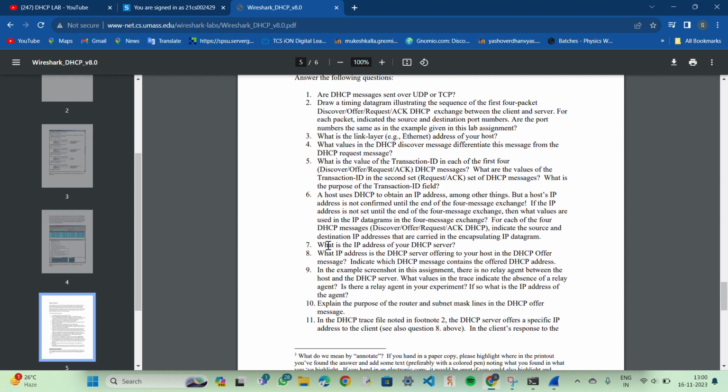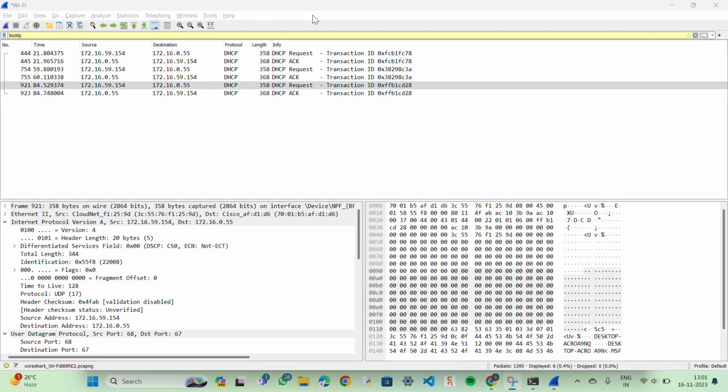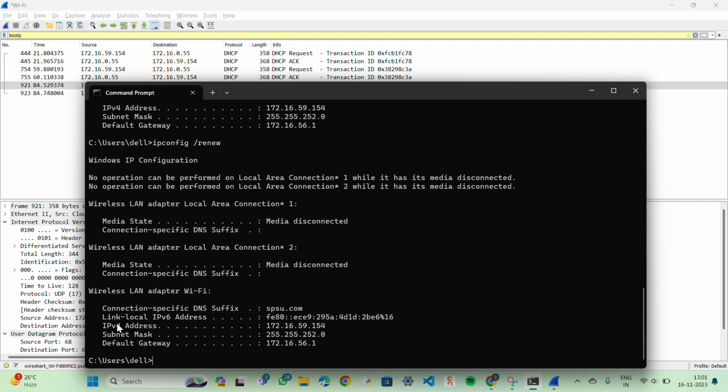The seventh question is: what is the IP address of your DHCP server? This is the command prompt. The IPv4 address is 172.16.59.154.